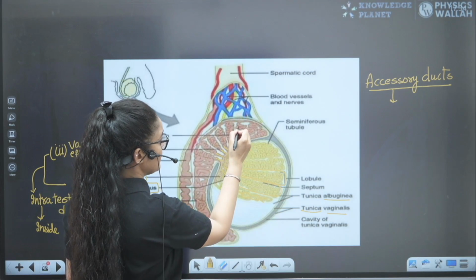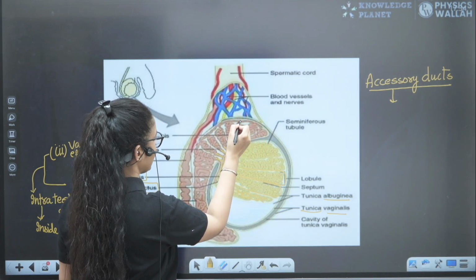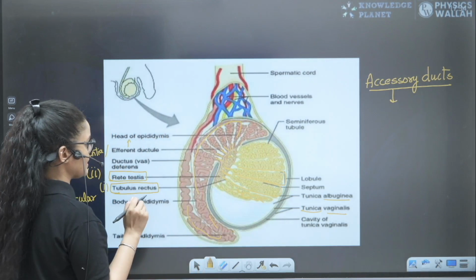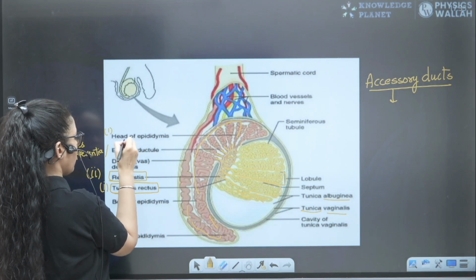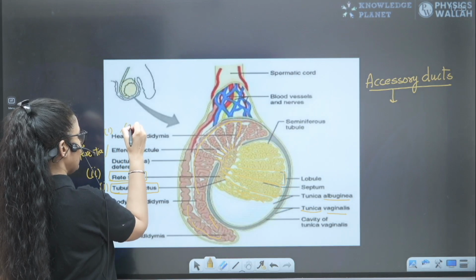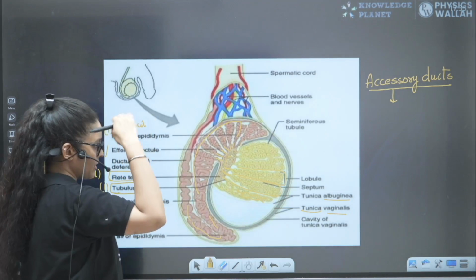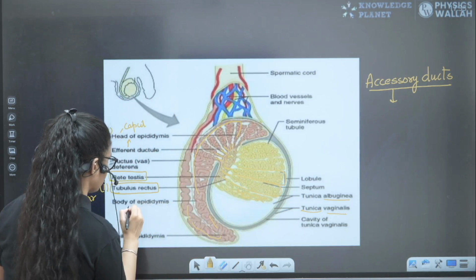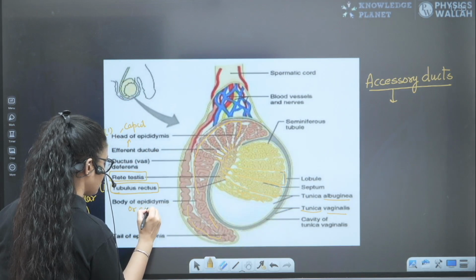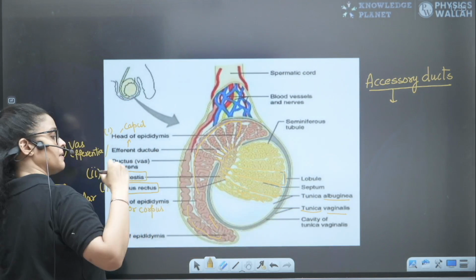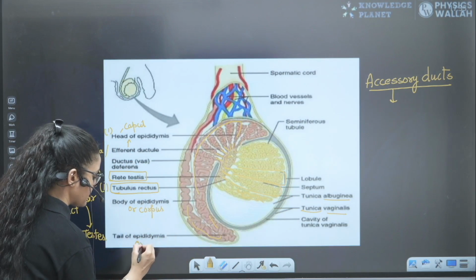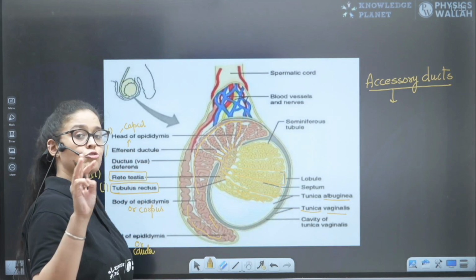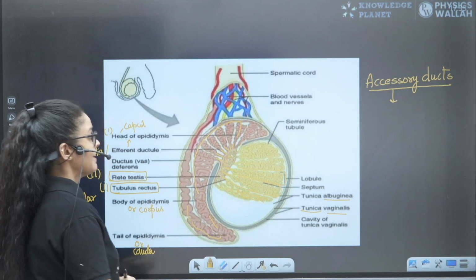The epididymis is the longest tube. It has first a head part, then a body part, then a tail part, as you can see here. The first part is the head, also known as caput epididymis. Then this opens into the corpus epididymis, or body of epididymis. The last part of the epididymis is the cauda, which means tail part. So the epididymis has three parts.